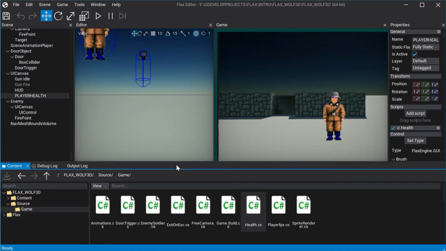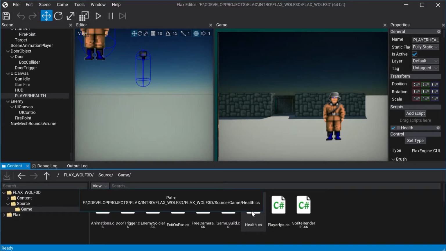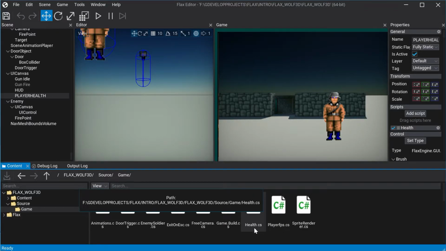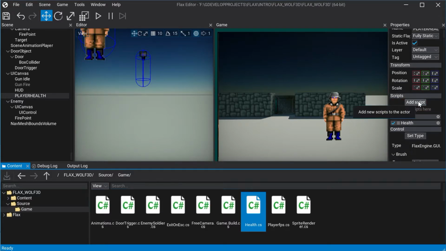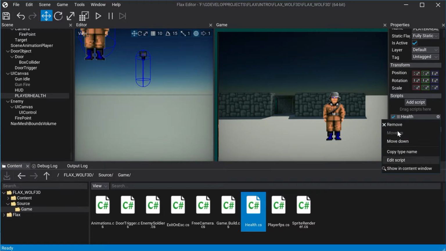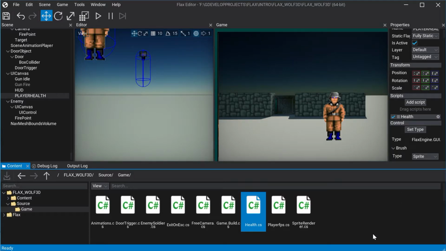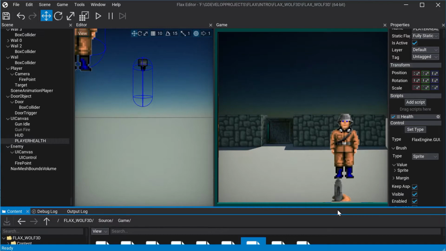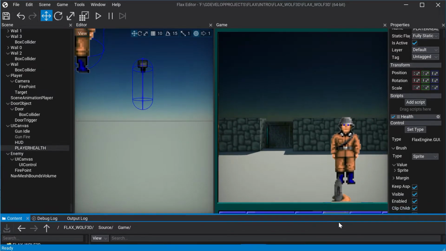Let's drag the health script into the UI control created for the player face in the HUD. Time to check if it works.